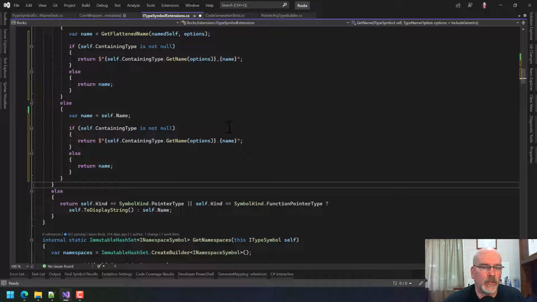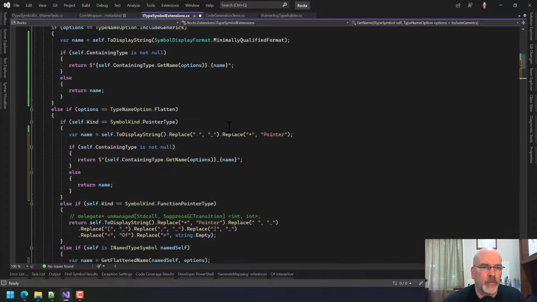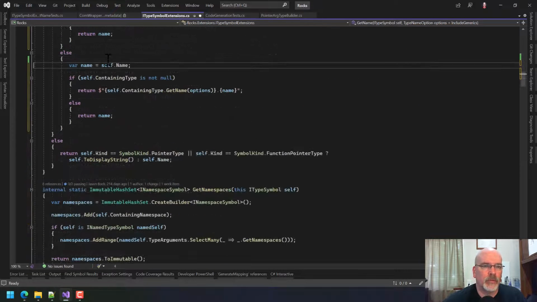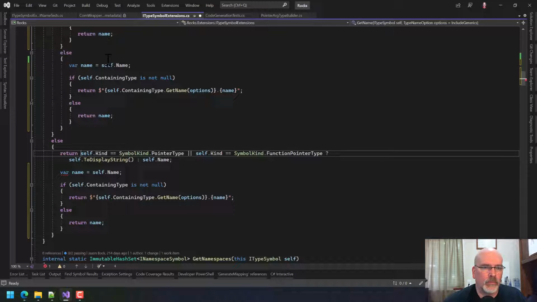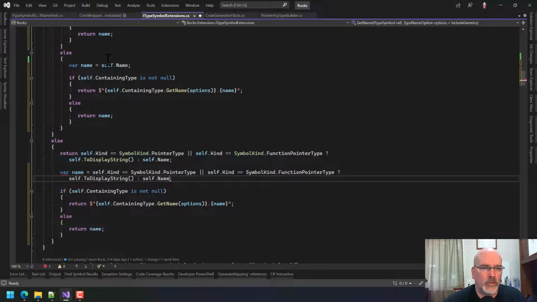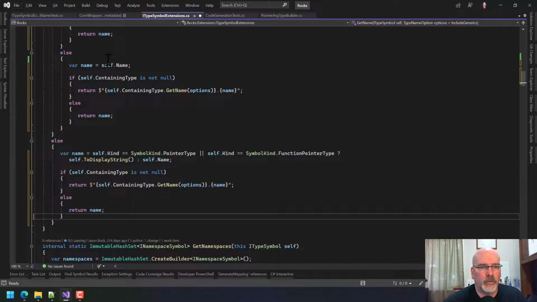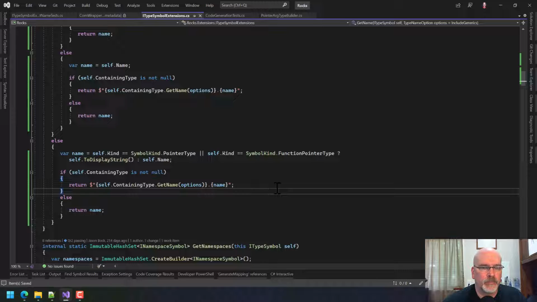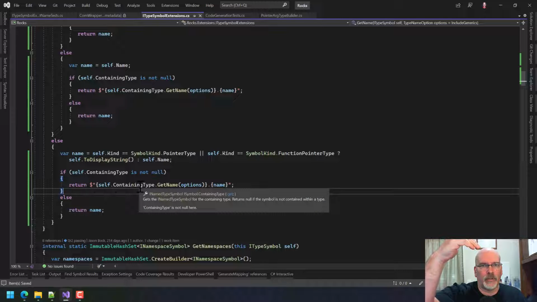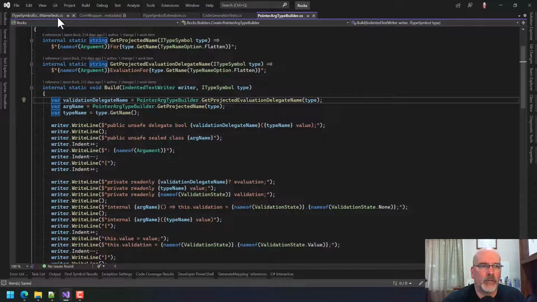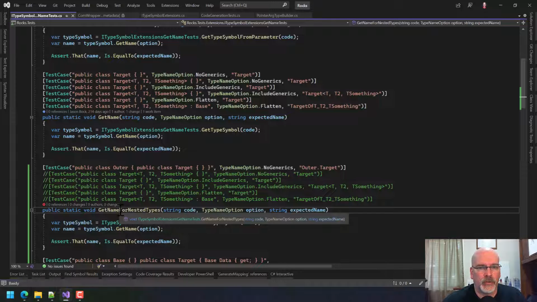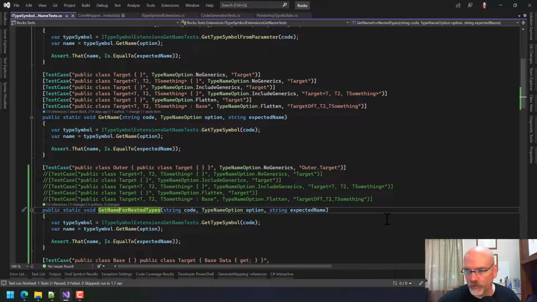Right? Yeah, I think that's right. It's not repeated code, but let's do the same thing here as well, where we want to say all this. And then we just return the name, because a containing type could have another containing type, could have another containing type. What we should have now, when we run this test, is it should be okay. Should being the operative word.